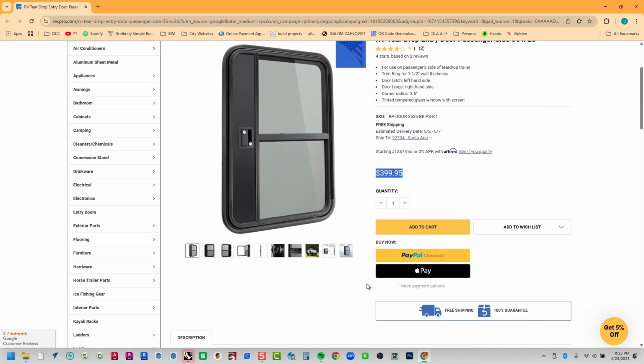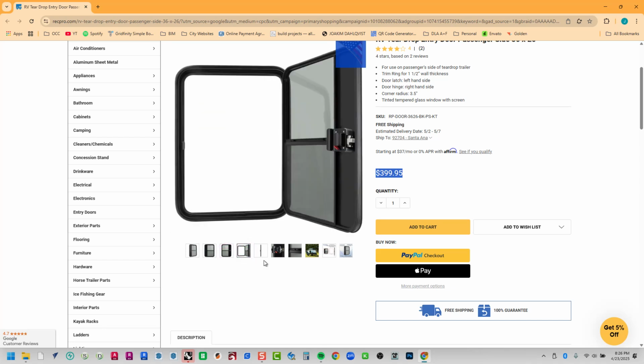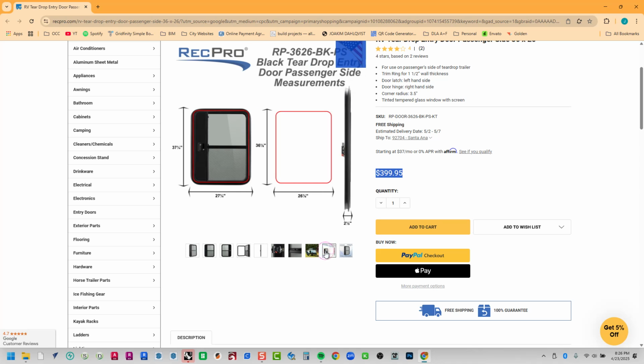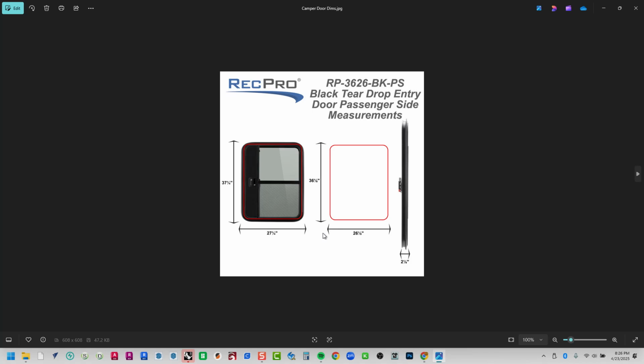Lots of pictures. Kind of shows how it works. It's kind of curved. There's your rough dimensions right there. 26.5 by 36 and an eighth, or 26 and an eighth, I think, by 36 and an eighth. So there's some doors that I found. If I go back, I went ahead and took some screenshots of those things so I can just have an image of these things and I can refer to it at some other point. I don't have to just go to that one website.